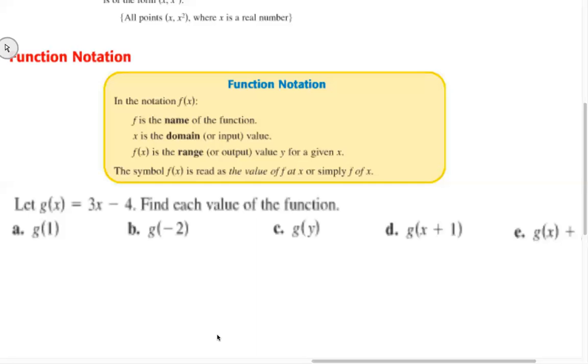All right, so in the notation, right there, that is read as f of x, meaning literally a function of x. Now they're going to start using other letters like g, h, okay? But I like to start out with f because function starts with an f, and the notation f of x starts with an f. So f is the name of the function, x is like the input value, and f of x is the range. So f of x just replaces the y.